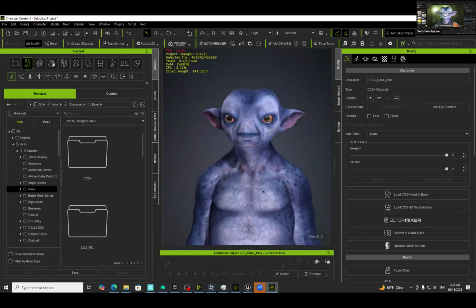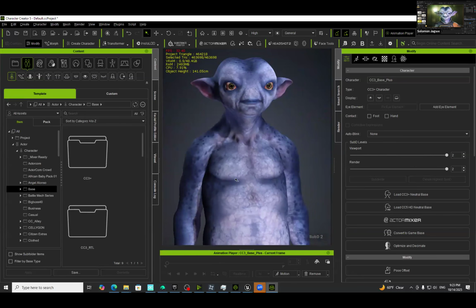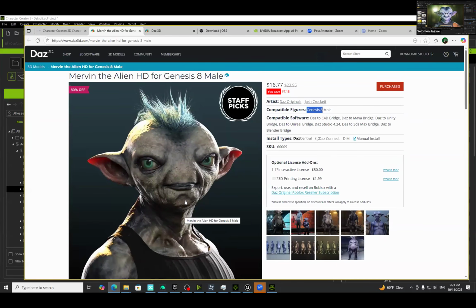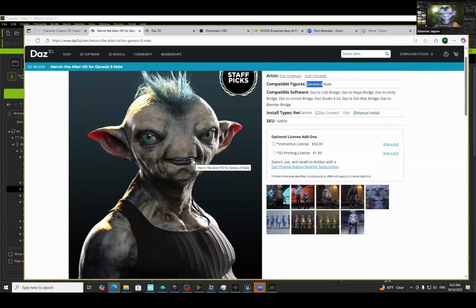So that's what you want, is that you want your character to retain all the detail that you saw when you went to this scene right here. So all that detailing in there, you want to retain that. And that is made possible by exporting first the FBX file and then an OBJ with the subdivision level set to 2. So I hope that is clear.